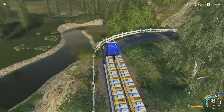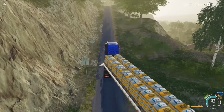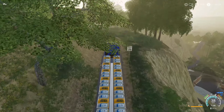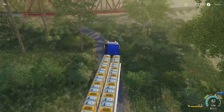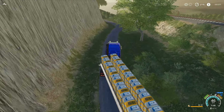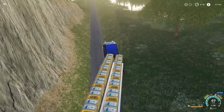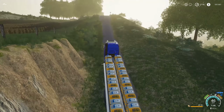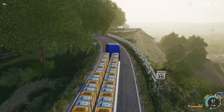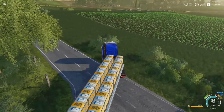I know the cows are kind of low on TMR, but I should have plenty of it at the BGA plant. That's where our mixer is. But as you've seen, I'm 25 minutes in making deliveries. I probably got another 20 minutes of going back and forth here delivering sugar pallets. Driving like a maniac up and down these roads. Definitely nice not having the traffic on at the moment. But it's also nice every time I get up here and make a delivery, just seeing the money go up by 70,000, 70,000, 70,000.